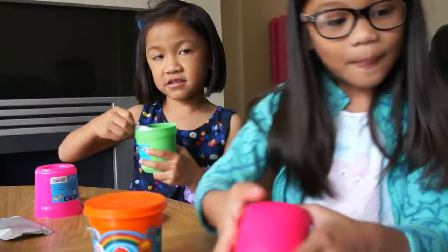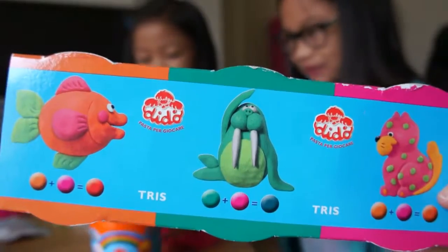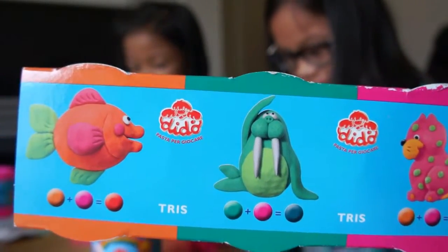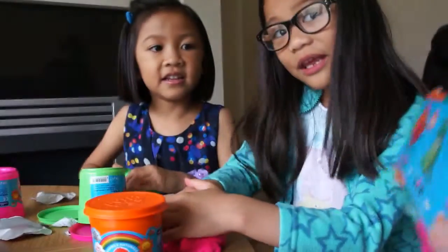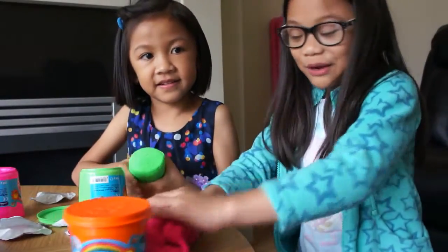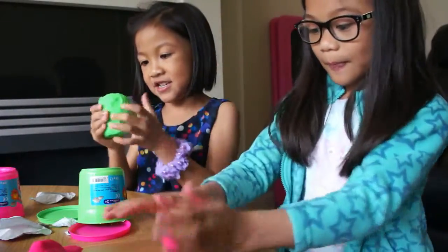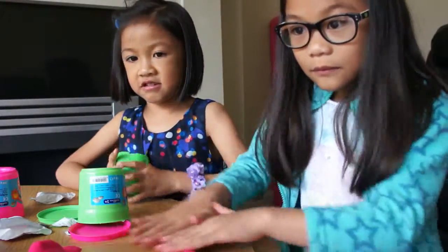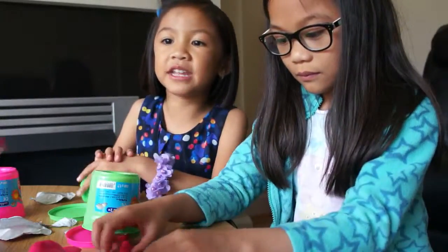Okay guys, so I can see in the back there are three pictures here of animals. So why don't we try to make them? Can you do it? I cannot. I want to try to make a rainbow. You can have a rainbow. You want to make a rainbow, but you've got only three colors. How about you, Kayla? We'll try this one. Alright? I want a cat. Okay.